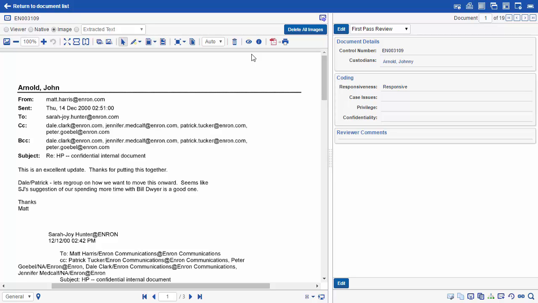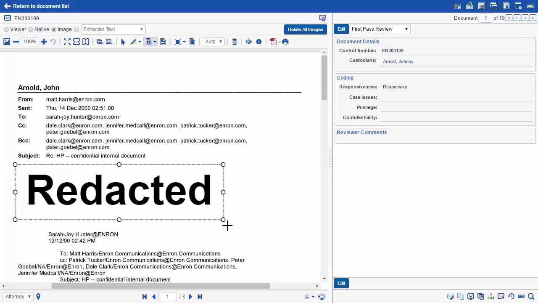Before I begin, as we discussed before, we want to make sure that we're using the correct markup set. Since I know that we are redacting privileged information, we're going to select the markup set we've been told to use for that, and that is the attorney markup set. So I'm going to switch us to that. Now I'm going to go and click the redactions icon, and let's place a text redaction. So I will choose the text option here. To apply this redaction, I just click and drag my mouse over the area that I would like to redact.